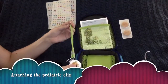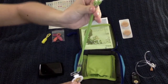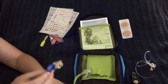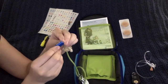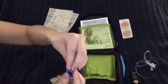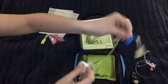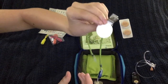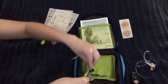The Pediatric clip has 2 silicone rings that are used to slide onto the hearing aid. So we have our hearing aid. We take the silicone rings and we just slide it up the hearing aid, like so. And then we have our little clip that we can put on the back of the kiddo's t-shirt and clip right on. The clip is great for babies or kiddos who are more active, so we don't have to worry.